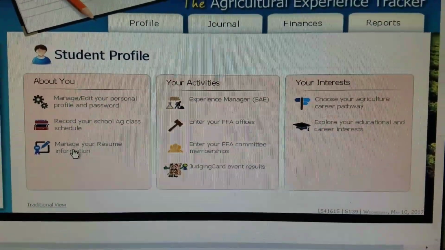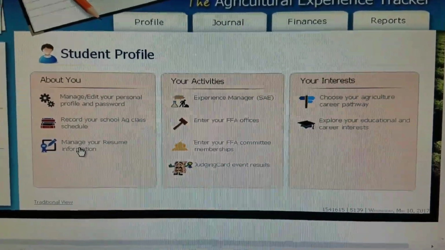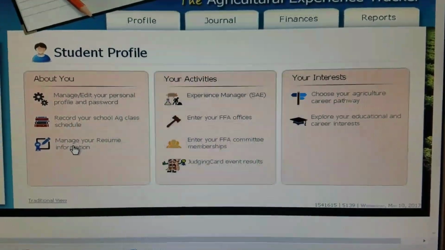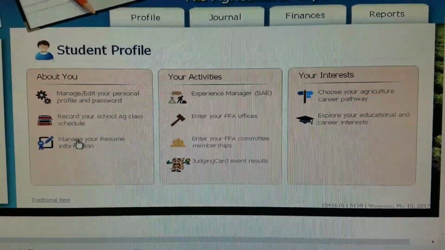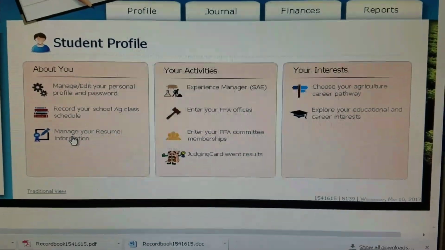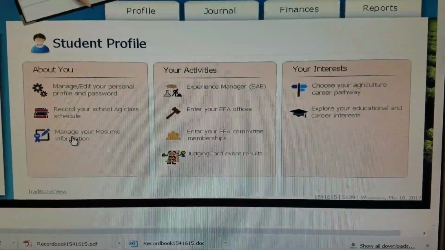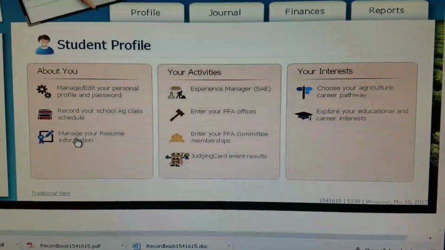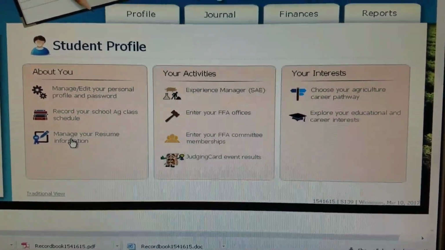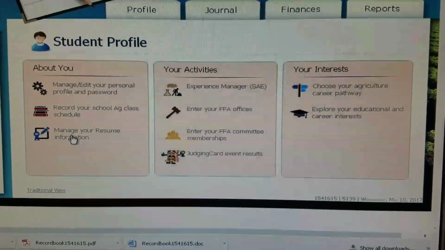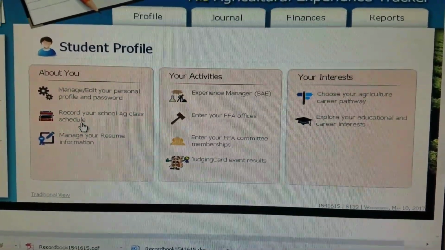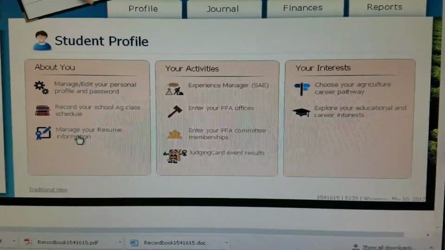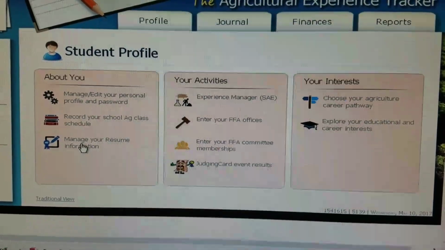Manage your resume if you want to look in more detail at things that are in the resume that'll be generated in this report. But it's not necessary, because all the information that you're entering into AET basically spits out that data onto this report that you're going to use. But if you want to look at a resume, maybe for this or other things, you can manage it and edit it specifically by going in this tab right here.